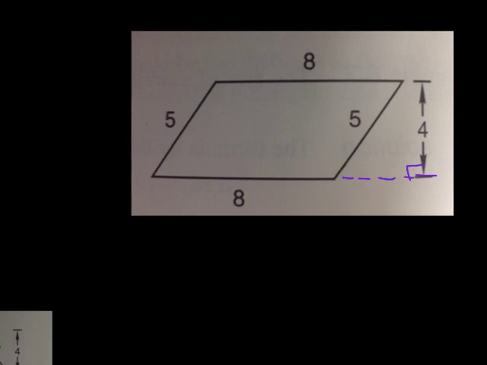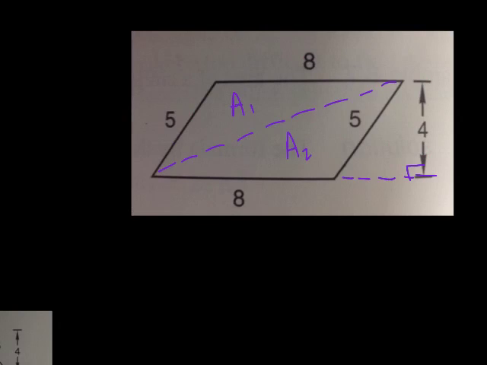So to find the area of a parallelogram, what we need to do is take that parallelogram and divide it into something we know. So I'm going to divide it into triangles. Okay, that triangle is not real pretty, but it'll work for what we're doing. So if we find the area of one part of the triangle and the area of the second part of the triangle and add those areas up, we'll get the area of the parallelogram. So let's go ahead and do that.